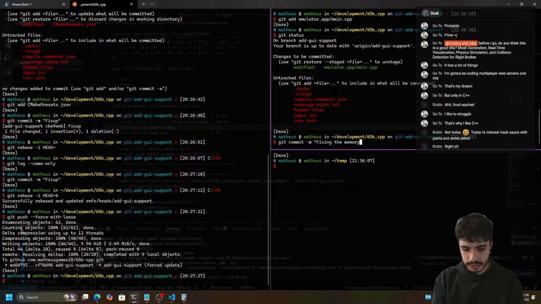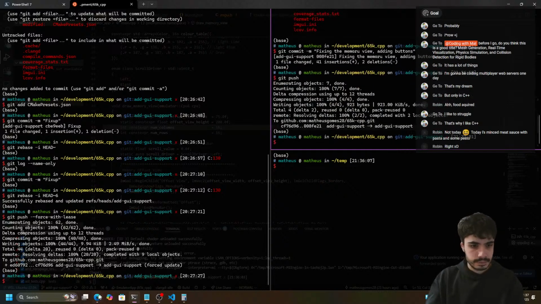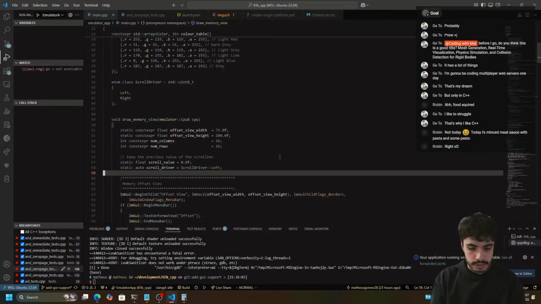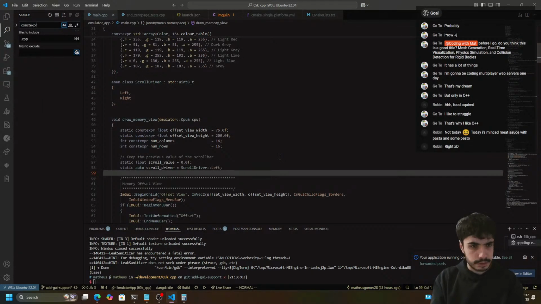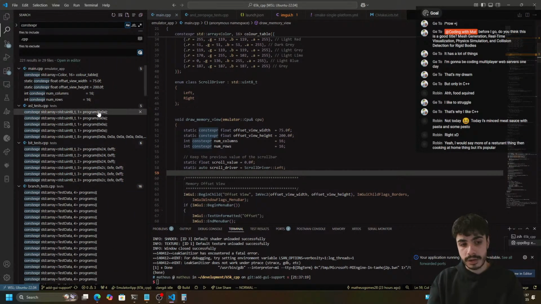But fixing the memory view, or let's push that. Now we do have something broken currently. And what is broken? There are some places where we're using constexpr with strings, and apparently the CI/CD pipeline doesn't like that being compiled.